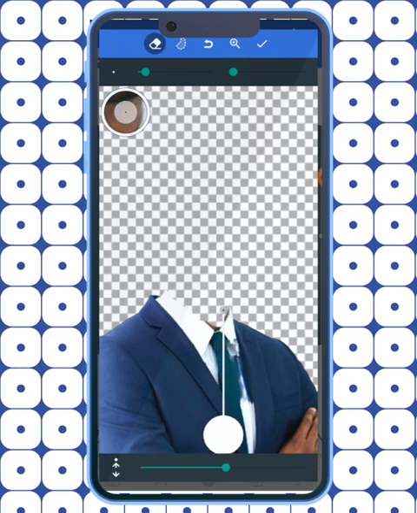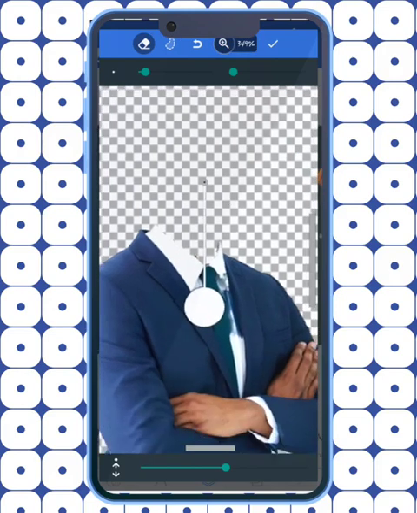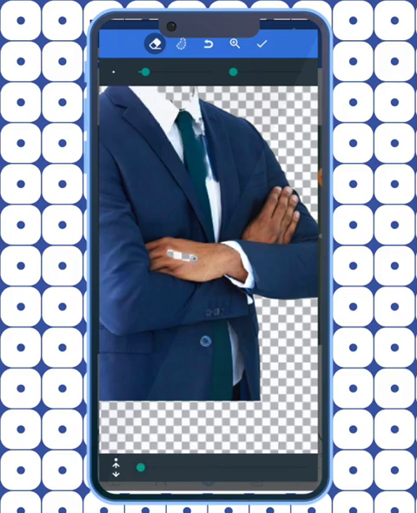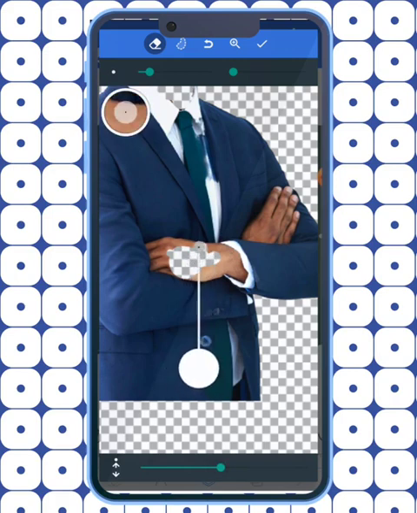So you carefully do this. This is not about rushing. You just have to take your time and do it. All right, so let's zoom in again and come to where we can find skin. Since we are finding skin here, we come back to this particular place and start cleaning again. You make sure that you control the size of your eraser properly so that you can clean exactly what you're supposed to clean.